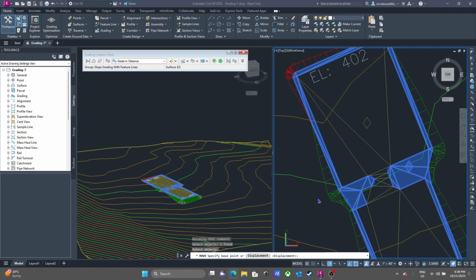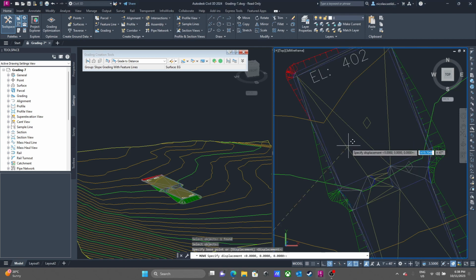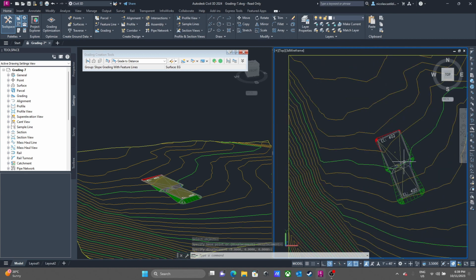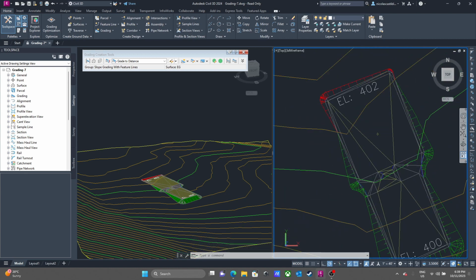I'm gonna press enter. Displacement selection, we're gonna press enter again to accept the default displacement of 0. So in the left viewport, notice that the triangulation of the arc along with the ramp has improved. So we're gonna enter again. Yep. Now we're gonna see that has improved.